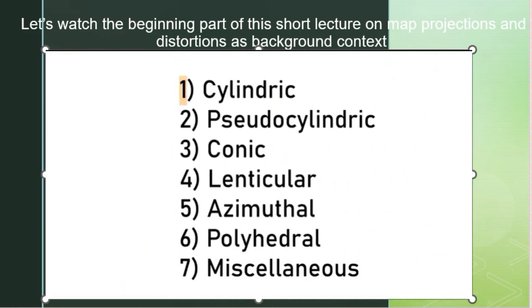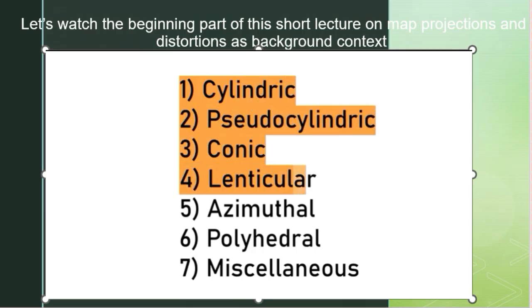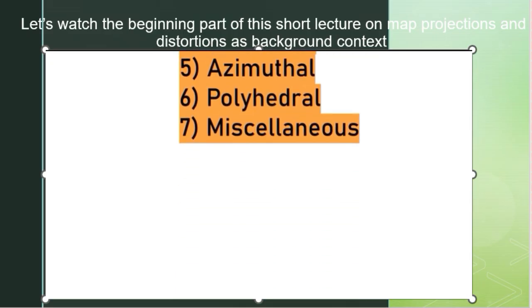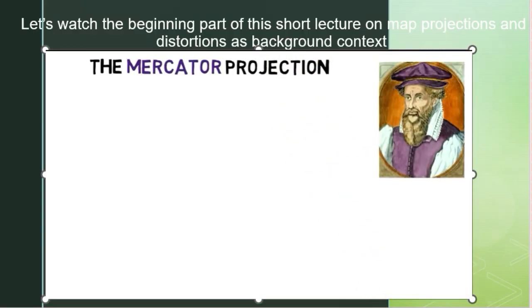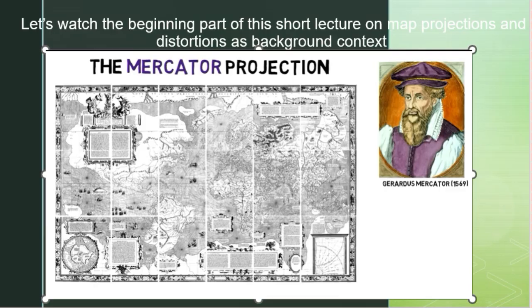They can belong to 7 groups, but I'm going to try to not get too technical here, especially because I have very little idea about the technicalities and mostly go at it from a visual perspective. The most well-known map projection used in the majority of maps across the world is the Mercator projection, presented by Flemish geographer and cartographer Gerardus Mercator in 1569. It's pretty old, and its generalized use has to do with the date in which it was invented.